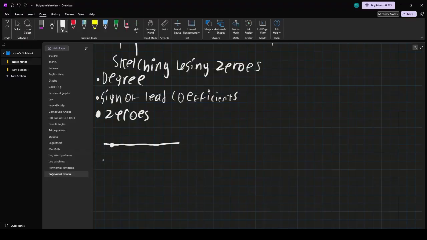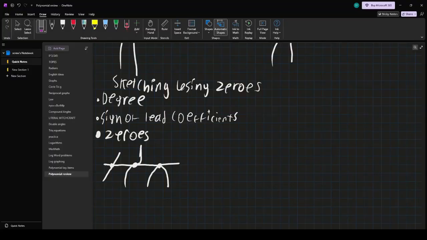The first type is a linear root, meaning that the function passes straight through. The second type is like a cubic, so it looks like that. And the third type would be quadratic, where it touches the axis and then rebounds. Another thing you'll need to make an accurate sketch is the y-intercept. It'll help make your graph more accurate.